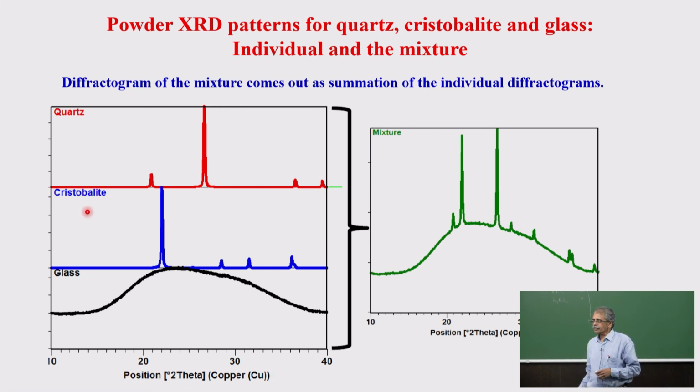For example, on the left side, I draw your attention to this slide. You have a quartz, you have a cristobalite, and these blue peaks are different from the red peaks, and then you have a glass. Now you take a mixture of these and look at the XRD. You can see these blue peaks, this one is from this, and this one is from this. And for the red one, you can see it here, here, and here. So it is just a mixture of those.